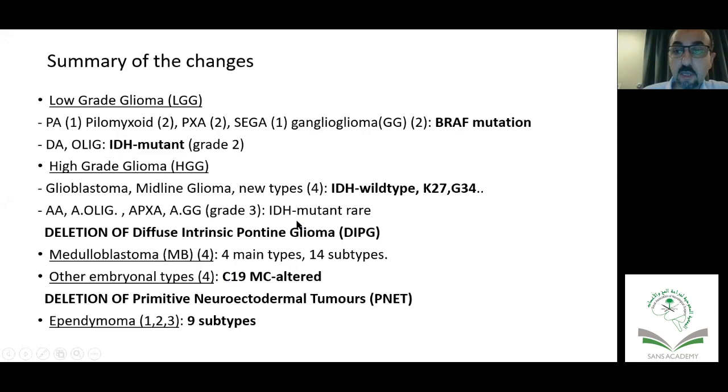So this is similar to what we said in the adult tumors. Remember, 2 entities have been removed: gliomatosis cerebri, no more, it's multifocal, and oligoastrocytoma, no more, it's either oligodendroglioma or astrocytoma. Same thing here, we have 2 very commonly used entities that have been removed, which are DIPG and peanut. So we have to remove them, no more. Ependymoma, again, 3 grades, grade 1, 2, 3. There are now 9 subtypes. We will summarize them and talk about them later.